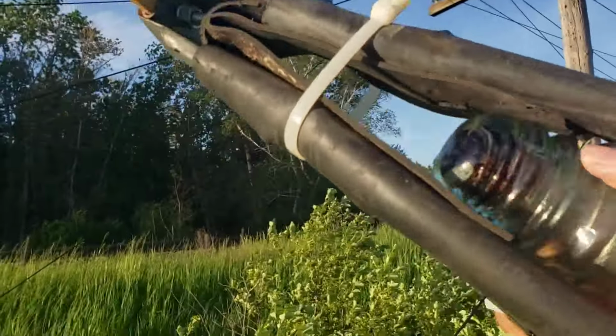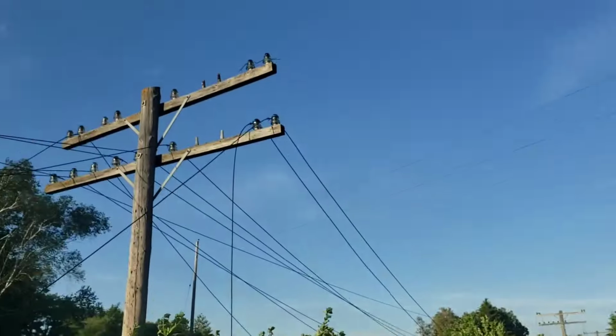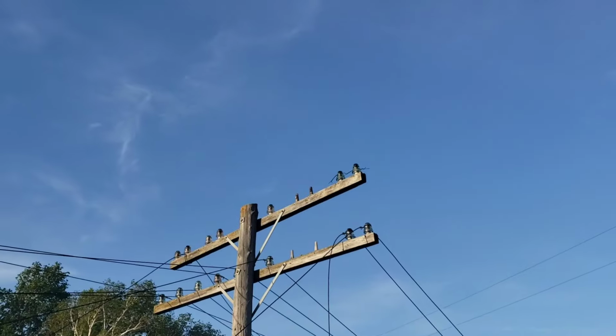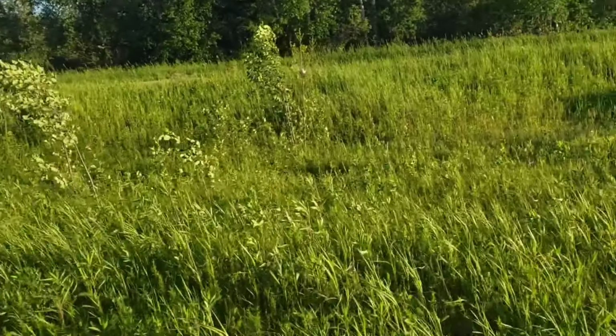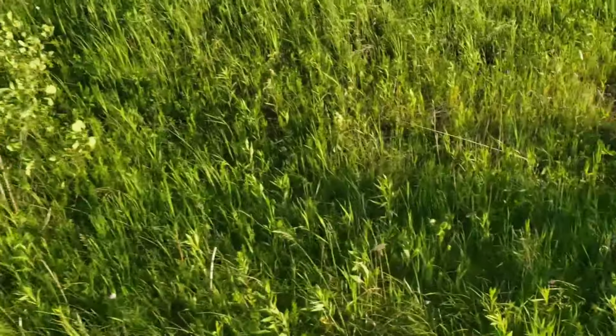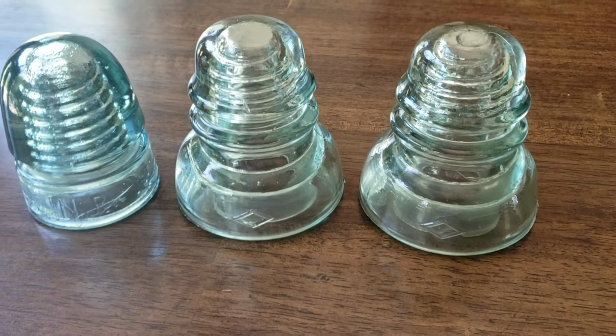I don't even know how much these are worth. Some Dominion 42s, I don't have one, but I don't need one because they're Hemingway 42s in Canada and more ways than one. So, I don't got much space anyway. Two of these and one of them's 143s. Happy with that. Well, these are the three finds from the day.